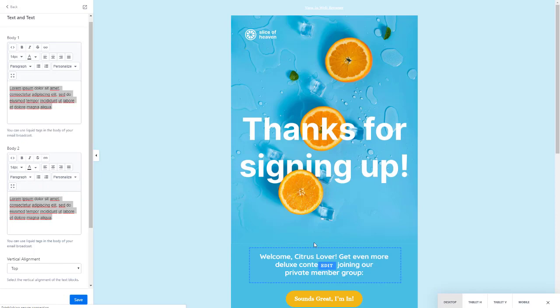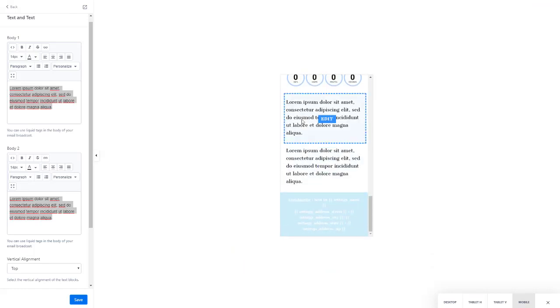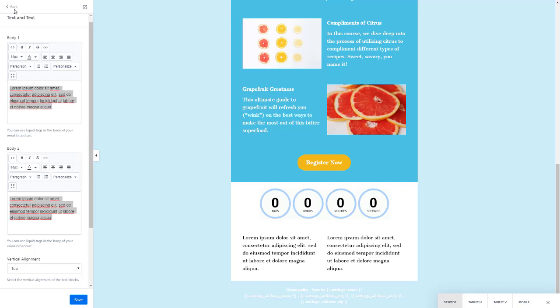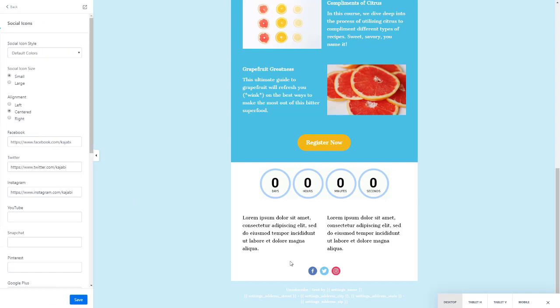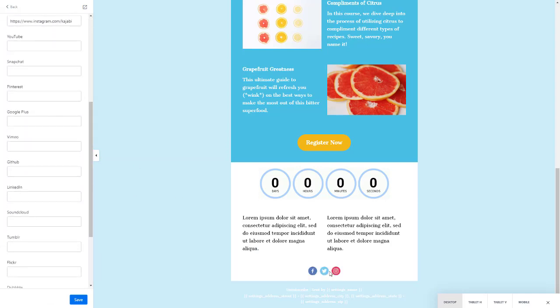Okay, so this gives us then two different columns, almost like that newsletter type style that gives it a really neat look, and different options you can put in here. So we have our image and text, but then we also have text and text that we can put in here. And if you notice on our mobile version, then it also flows very nicely through the entire process. Okay, social icons was the other one that you can add, where all of these different social icons can be usually at the bottom, but it can be anywhere that you want to in the email.